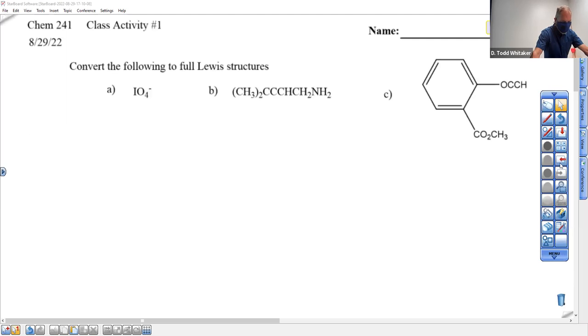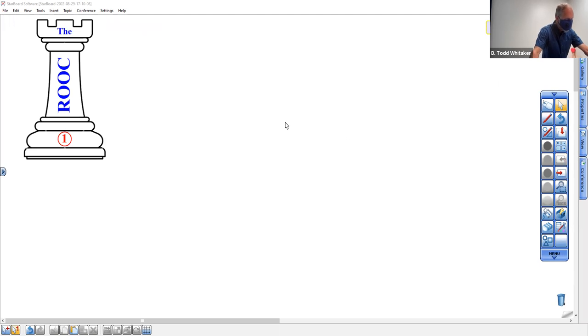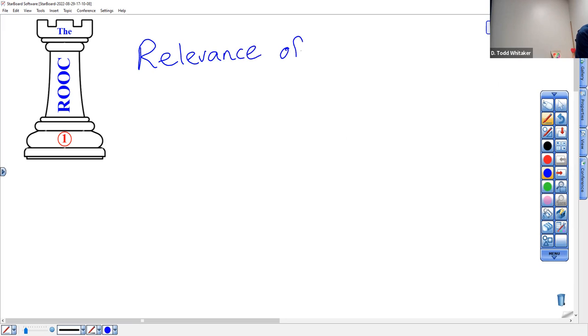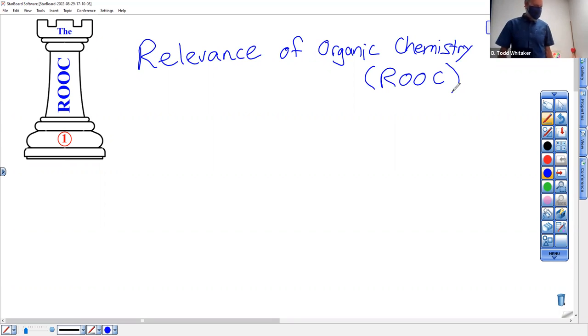It's really over here, but this semester in particular I am trying to help you realize the relevance of organic chemistry. I know it's misspelled as a rook. That's a chess piece by the way. It has a K there, but I used to play chess a little bit. I thought it was cute. Our activity is going to be about Lewis structures.